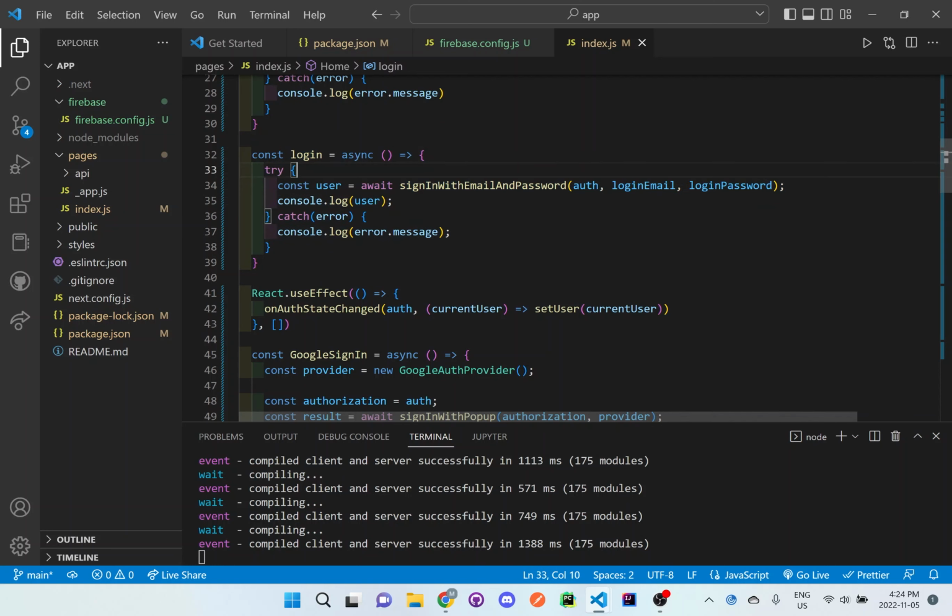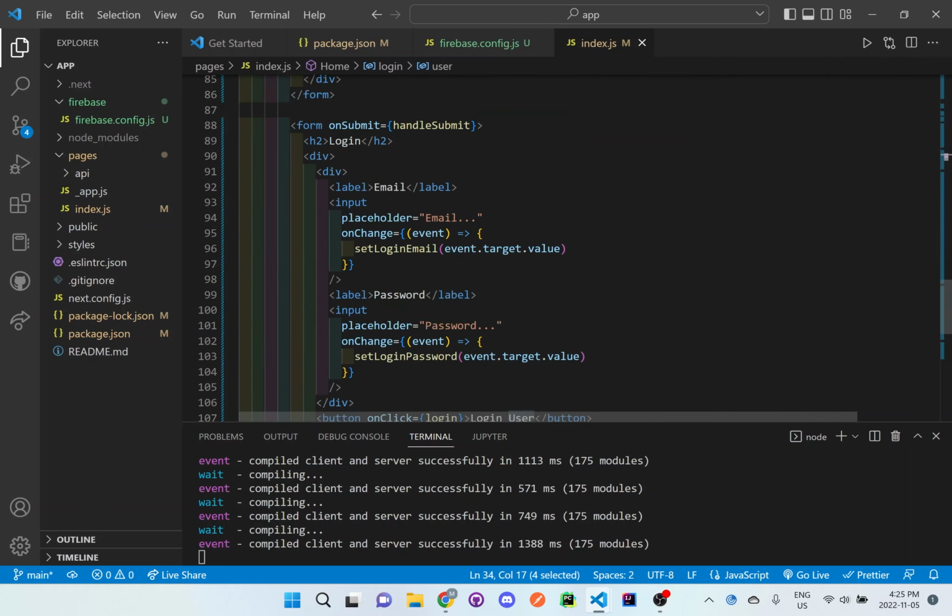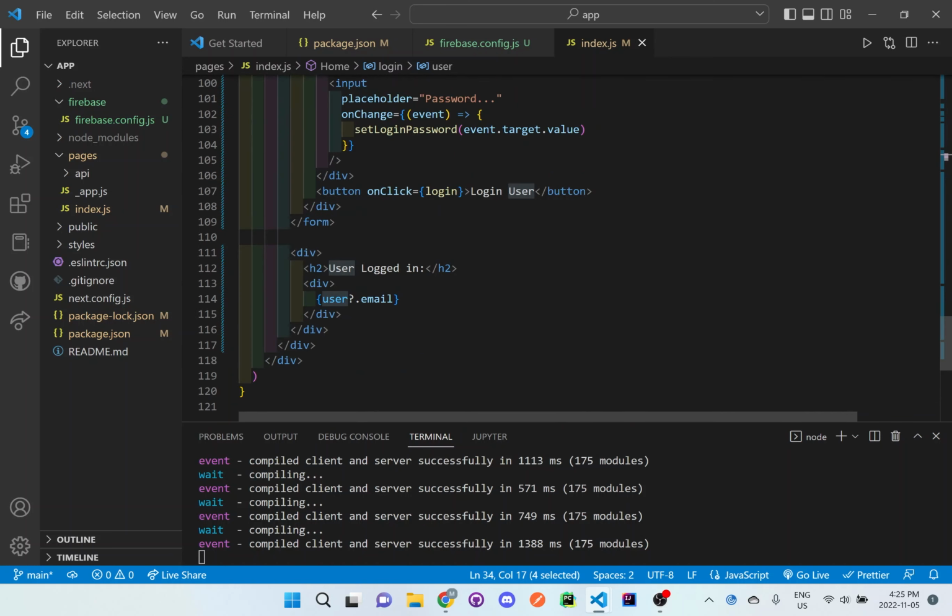And it's going to use async await because it'll wait for the information from the database to double check and verify based on the authentication. And also it's going to double check that the email and password are the same. And then it'll be able to display the user information in the database or on screen as well. You'll be able to display it right down here where we set up the other divider information. We're grabbing the user email. If you haven't seen that video yet, you can check out the previous episode, or I think it's part 3, and you'll be able to see how this part was set up.